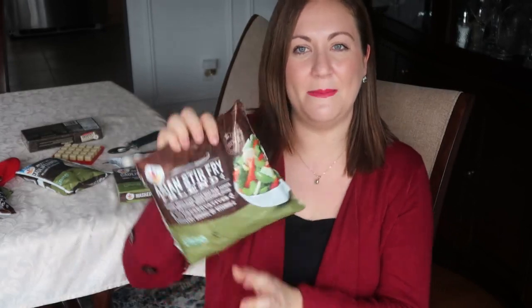Some of my other favorite ways to incorporate frozen vegetables are to get a little creative. You can buy bags of multicolored peppers and have the easiest fajita night ever — just sauté them with some shrimp or chicken. I also love buying blends of Asian stir-fry vegetables. You can steam those, add chicken or shrimp and some teriyaki sauce, and you have a delicious Asian stir-fry.